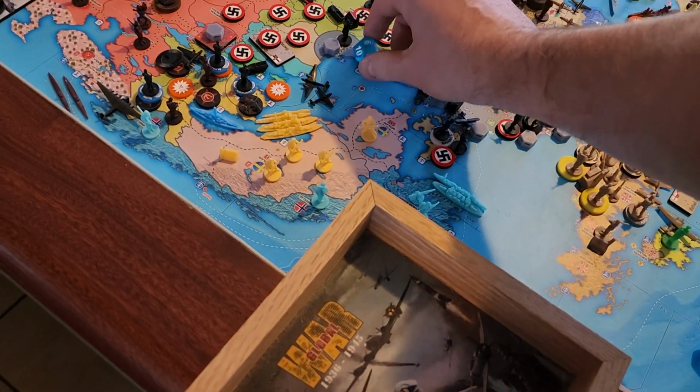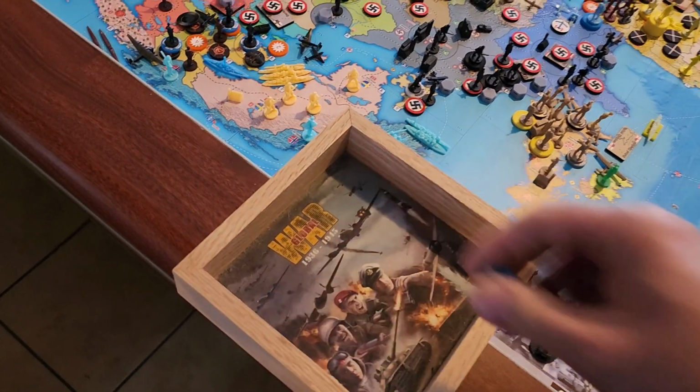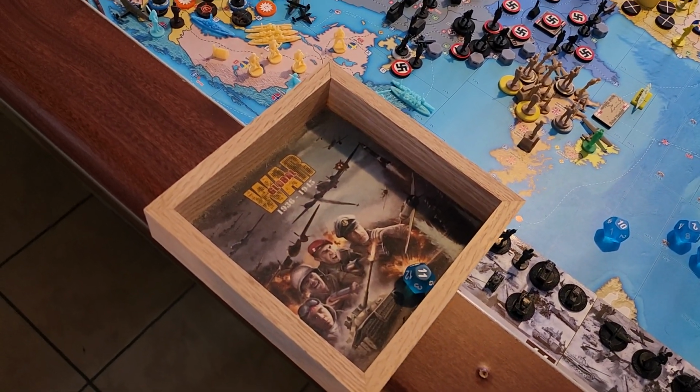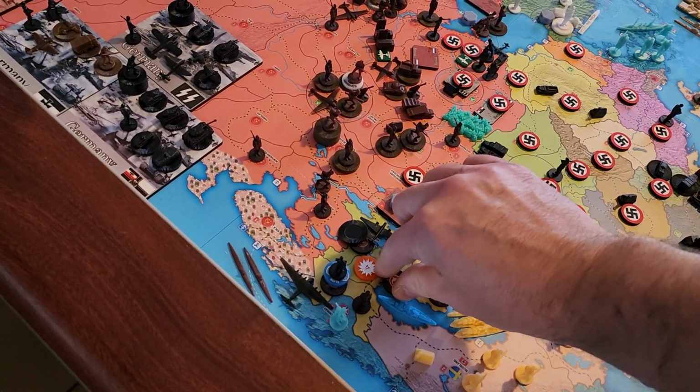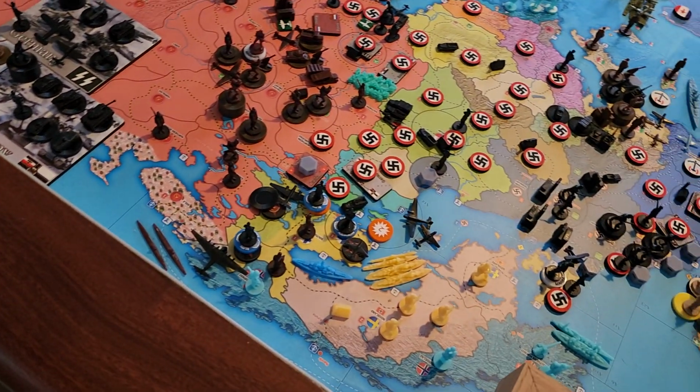Eesh. Thank God I didn't knock anything over. Okay, fighter at a 6. 5 does hit. His militia, 11 misses. So we take Southern Finland. So that's worth another $1.